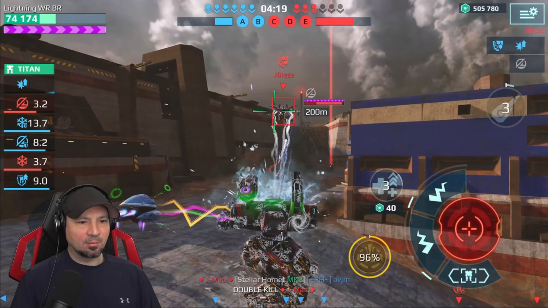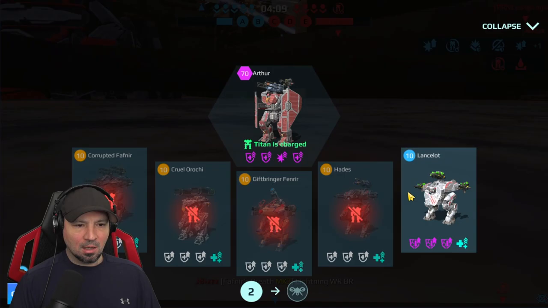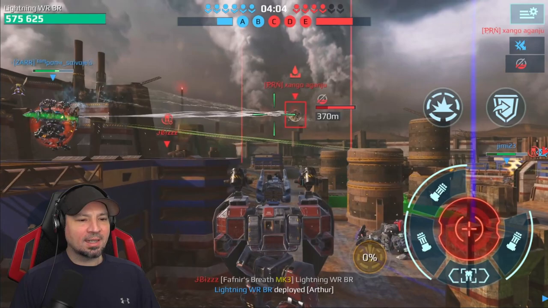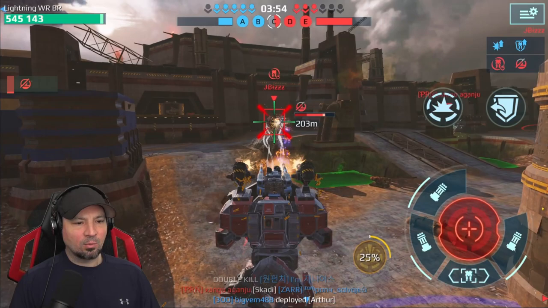Crap, he's got a shield buster. See, those Fafners, man, those things are an issue. And of course, I'm out of ammo, so yeah, just died. Arthur time. Let's bring in Mr. Arthur. Even though we're losing, I think we're putting up a pretty good fight overall. We may not be doing the best, but we're putting up a really good fight against these guys.